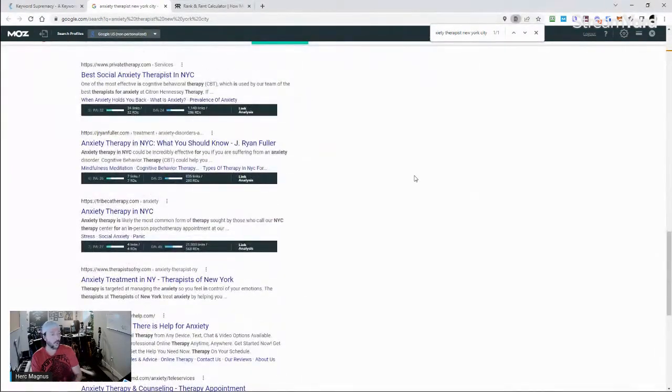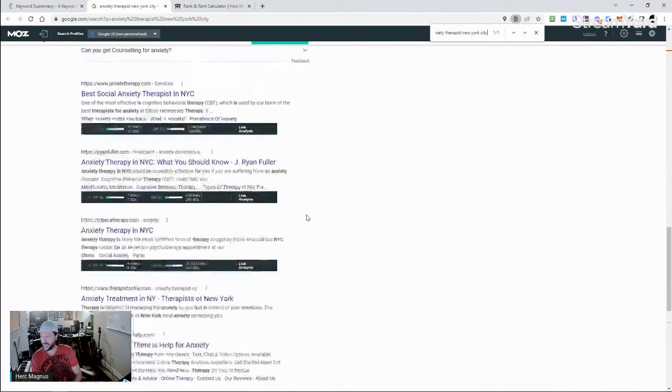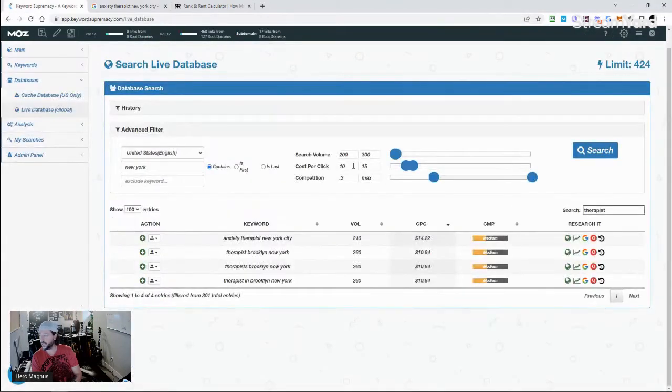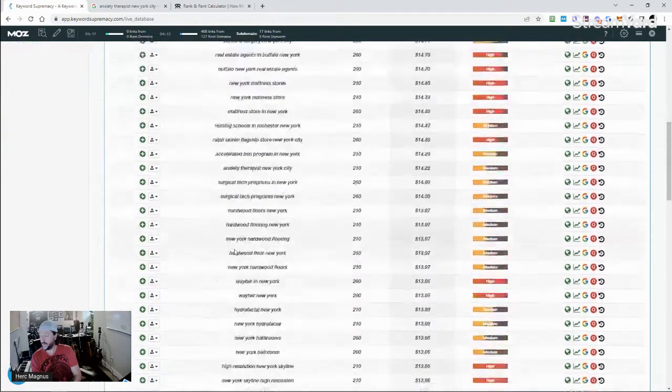There it is. Nobody's optimized. Nobody has the EMD, right? And this is now our 3rd niche in New York City with our first search. And remember, guys, we can change things, right? We can say, look, I want to look at the same search volume, but change the cost per click from 15 to 20, right? And we're going to get 100% new keywords now than the ones we got here.